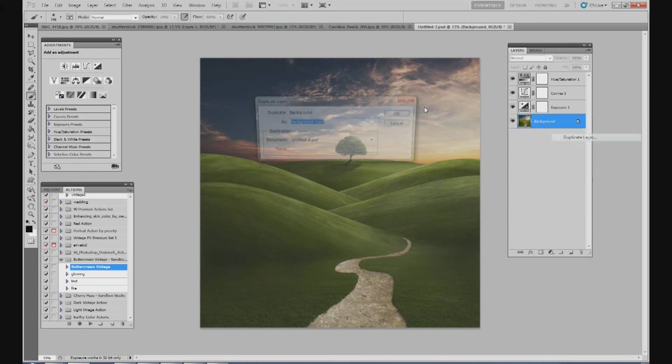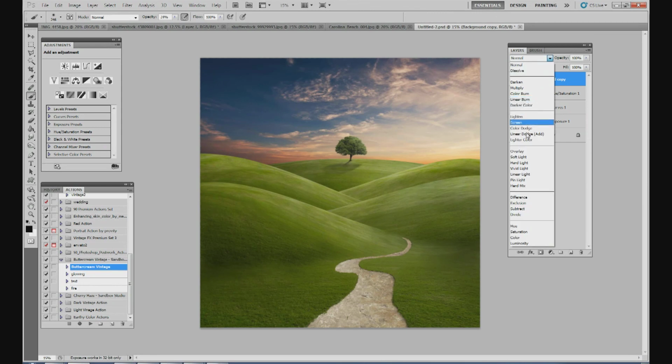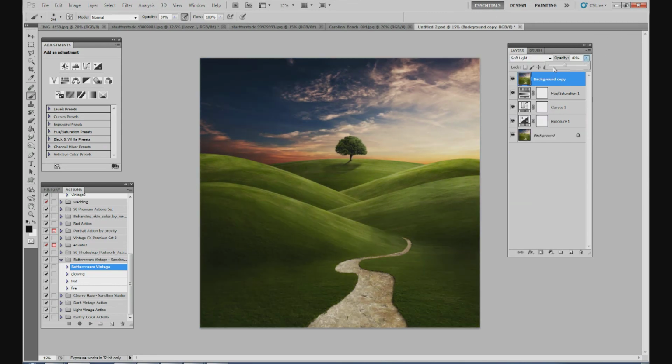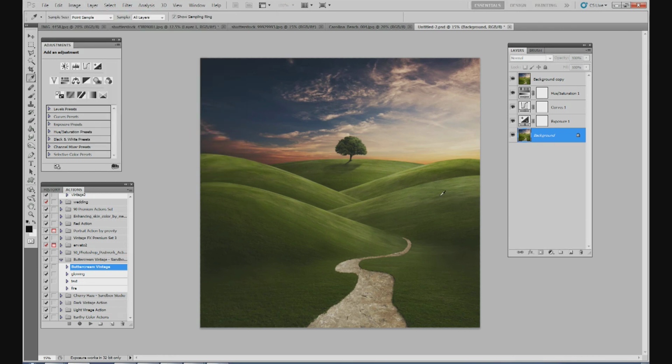Okay, I'm going to duplicate my background layer, bring it to the top. So this is your before and after. Go to soft light for your blending mode and change the opacity to about 45%. Then I'm going to go to my original background layer, go to adjustments, shadow and highlights. I'll leave my shadows the way they are, but I'm going to take my highlights and bring them in just a little bit.